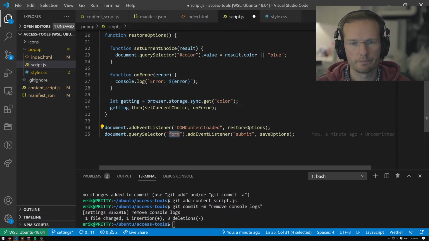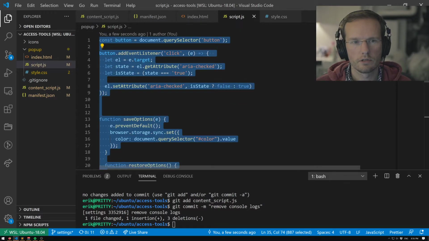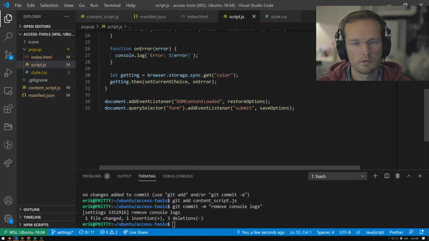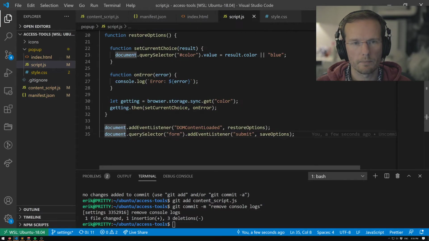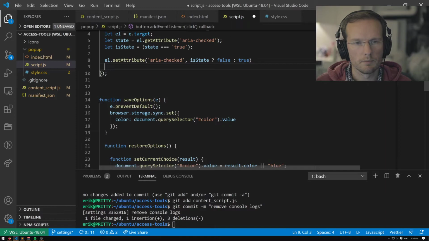Okay, let's see. So what we want is for each button to set itself. So we don't have this form. We don't have it. But what we can do is browser.storage.sync.set, this thing that it does to save the settings.